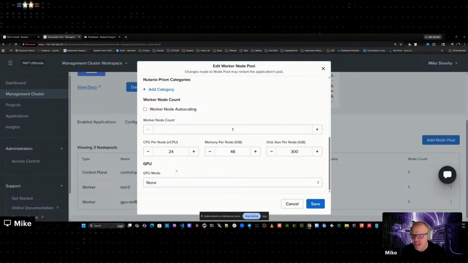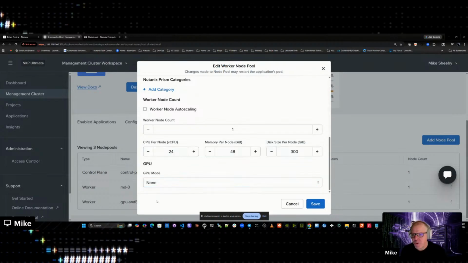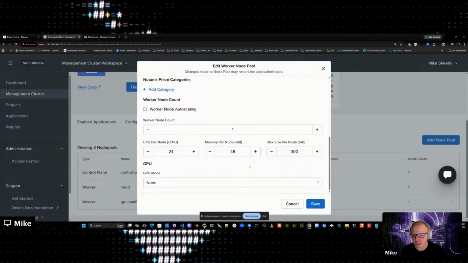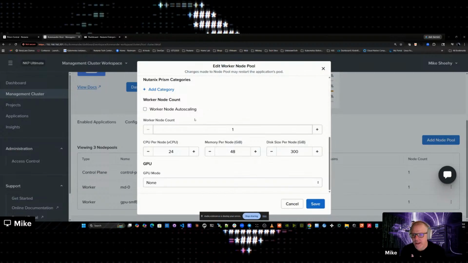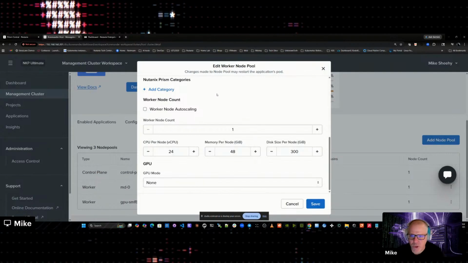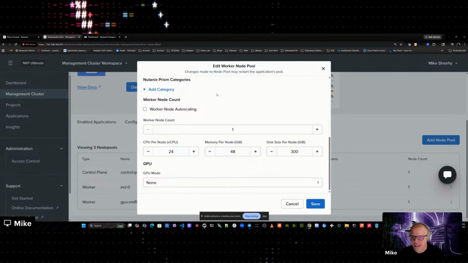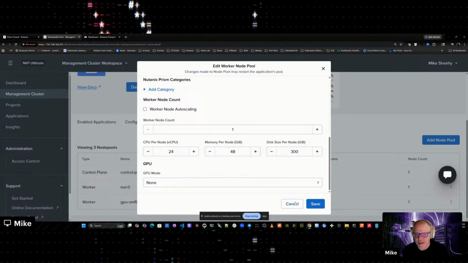But if you had a GPU that was supported, okay, you would be able to use vGPU or passthrough depending on the profiles you have set up, whether it's MIG or vGPU backed. You would be able to assign those to your Kubernetes node. The only reason you don't see it here, like I said, is it's not supported. So that RTX 4000 SFF ADA is not whitelisted. NKP doesn't see it as a valid GPU, okay? But I do have it passed through to the node at the infrastructure layer, and Kubernetes does see it, okay?